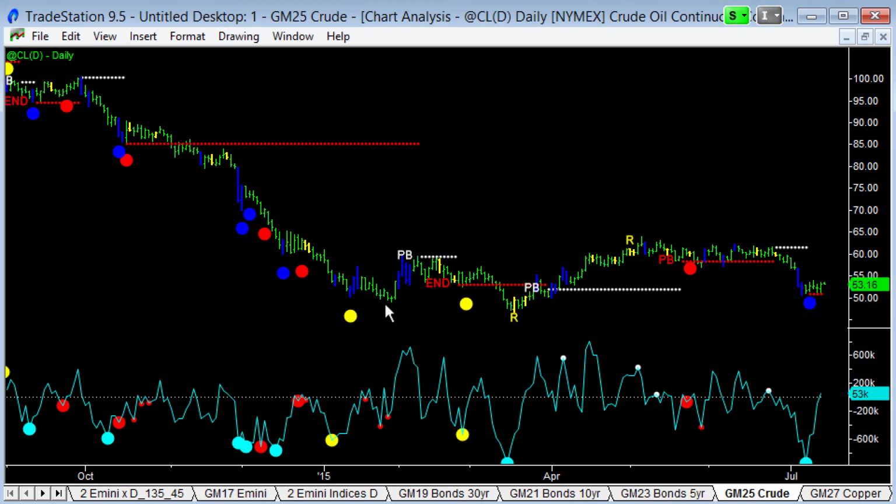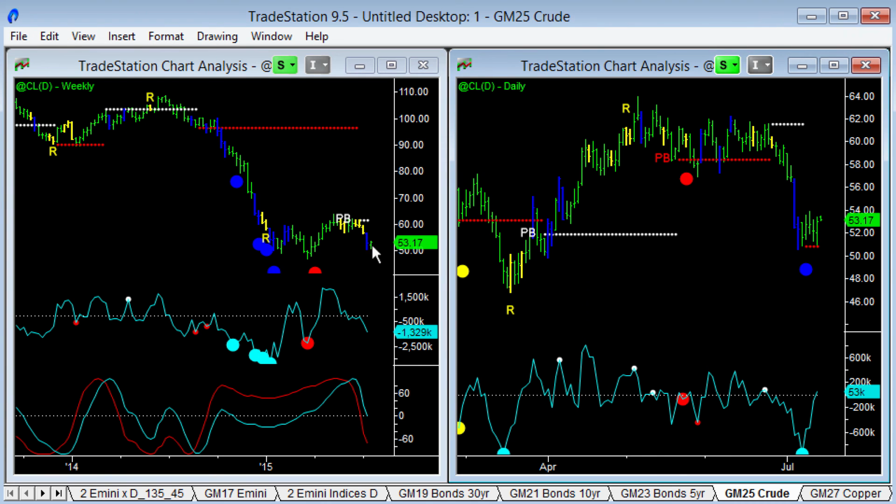On the daily chart, you can see the amateurs getting wrong-footed. This is where everybody's talking about crude going to $16, and the amateurs getting wrong-footed with an exhaustion. That's unstable. When you've got all the amateurs running for the doors, that's when we had a little bit of a bounce. Rainbow to rainbow channel, we're now testing back into that area, blue professional down bars. So it's got a little bit of time to run, pull back to end of trend, but that blue professional bar is really significant on the way down.